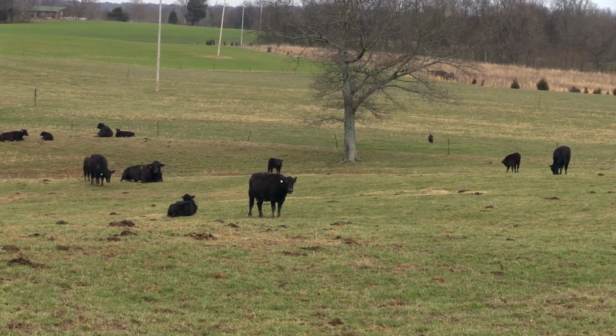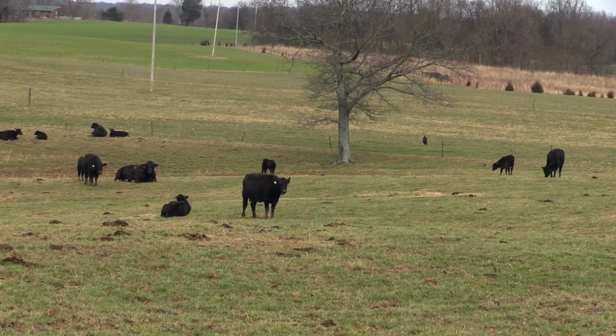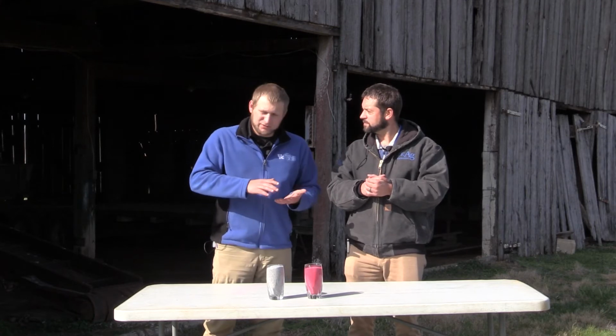And even if you do frost seed over your pasture, hayfield, whatever it may be, one good way to get seed to soil contact, if you didn't have an ideal grass height, maybe take a harrow or some kind of chain drag and run across your pasture or your hayfield and just kind of fluff that and get some of that soil to show. Then you have a better chance of getting your seed and your soil to contact together to get a good successful stand. That would certainly help.